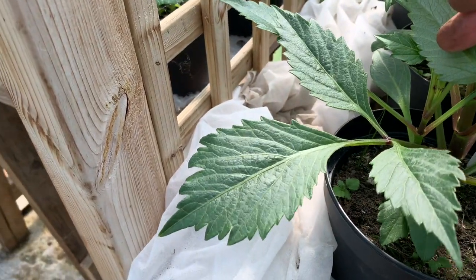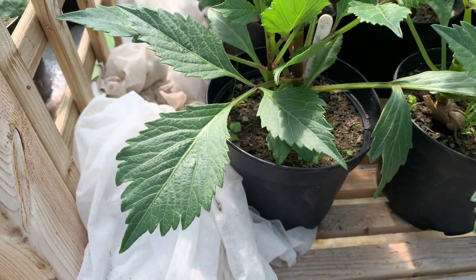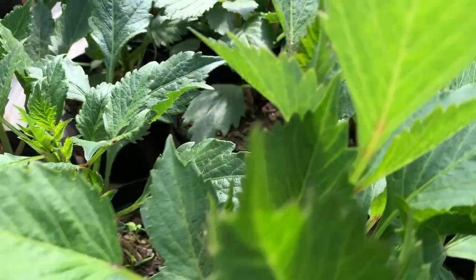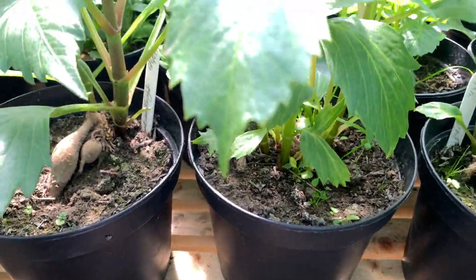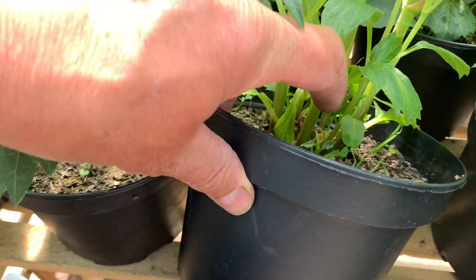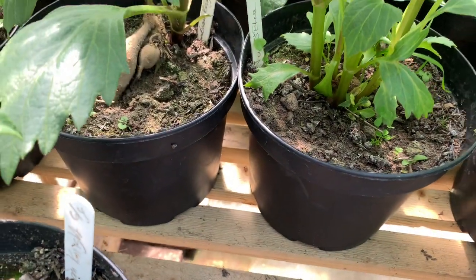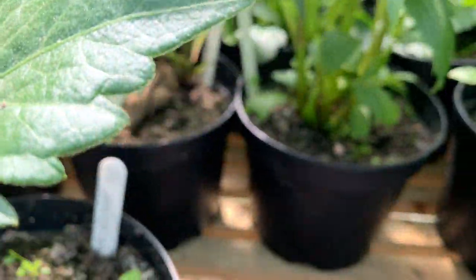So the second rule of threes is to allow up to 3 shoots to develop and no more. And if there are more, then I'm going to simply remove the weaker shoots. You can see this plant here. There's 1, 2, 3, 4, 5, 6, 7 shoots emerging there, 3 of them looking nice and strong, and the others are rather weak. But if I'm following my rule of threes, then I'm going to remove all but the 3 strongest shoots there. That's exactly what we'll do in this video.